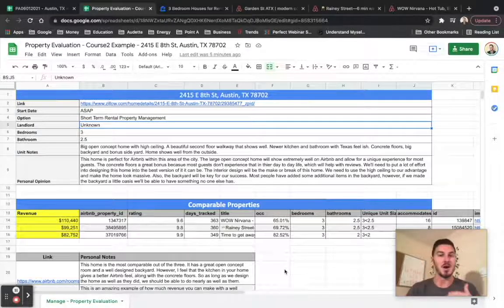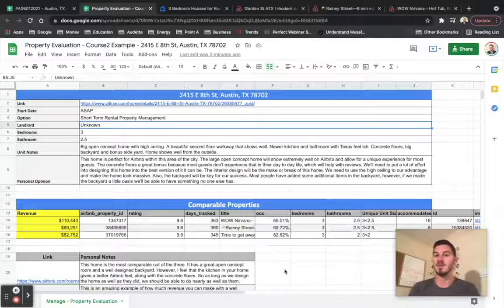So this is a process that I always used to do for myself. I called it my second report, where I had a general idea of what the max rent needed to be. When I found a really good deal, I talked to the landlord. They were good with me using it for Airbnb. I would then do this report to convince myself that yes, I was making the right decision, right?